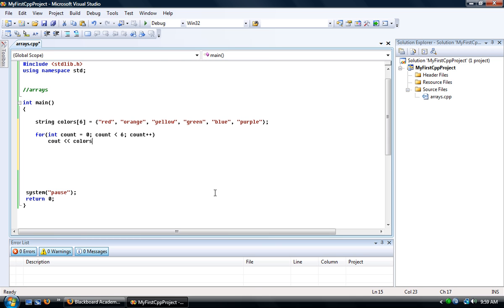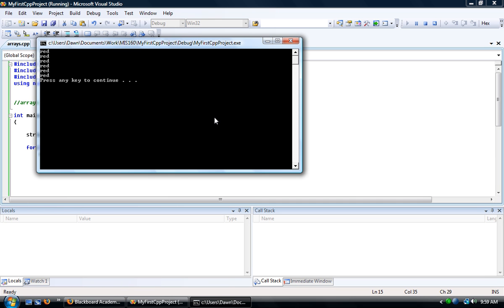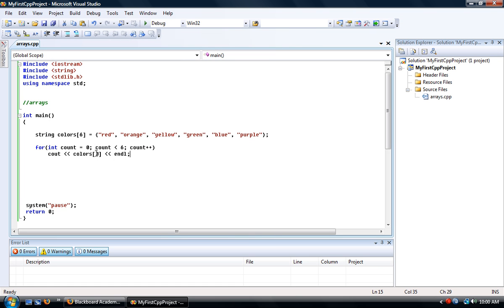Now, the thing is though, this alone isn't going to cut it. Colors alone isn't going to cut it. I have to specify an index, which we established in the last tutorial, the last video. What am I going to put for the index? Should I start with 0? Well, this is a loop, so if I do something like this, what am I going to get? Red, red, red, red, red, all the way down. Okay? So you don't want to put a 0 in there.